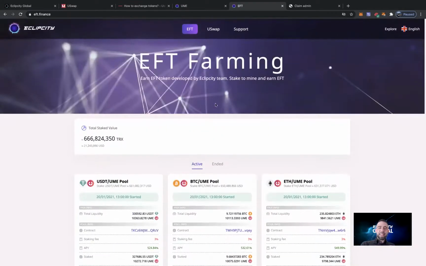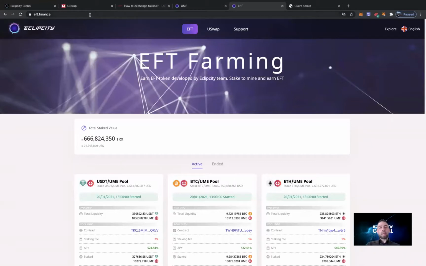Now, the EFT farming is absolutely, as I said, it's only 3 weeks since we launched this, and it has had a tremendous momentum, but it's not near anything of what we are about to see. We are, as we know, developing multiple use cases for both UME and EFT within the ecosystem: games, lending protocols, more DeFi, and a whole lot of things coming up. And those of you who are farming and holding UME and EFT today, I can assure you that you will be a happy farmer.